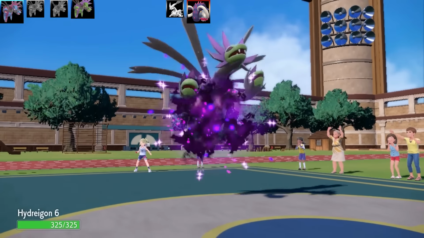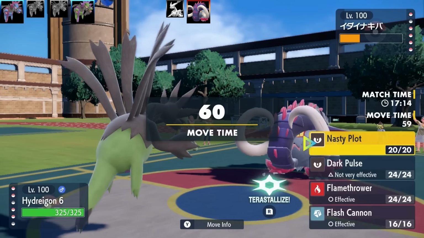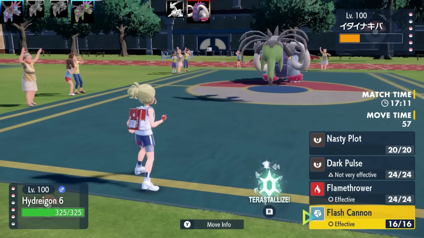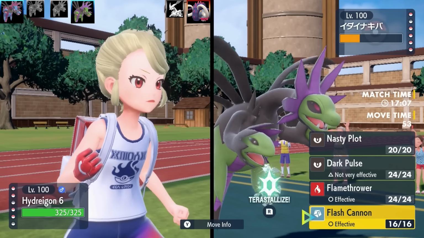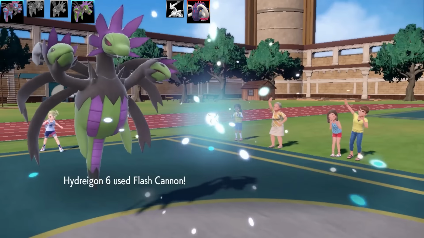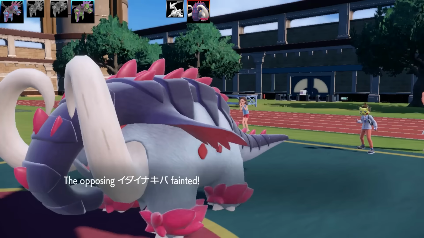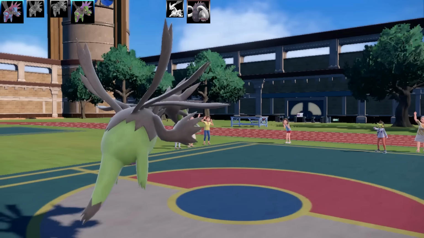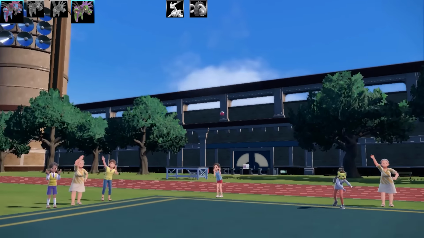So we got Hydreigon number 6 here. Now I thought maybe I'll go Terra Steel. Like if I get outsped on my other ones, I'm done, right? So I need to nip this one in the bud, right? Let's go for that Terra Steel, go for Flash Cannon and finish them off. In the end, I changed my mind. I thought, no, I don't need a Terra Steel there to take them out. I don't want to waste it just yet. You know, I may not need it. So Great Tusk is down, which is great.